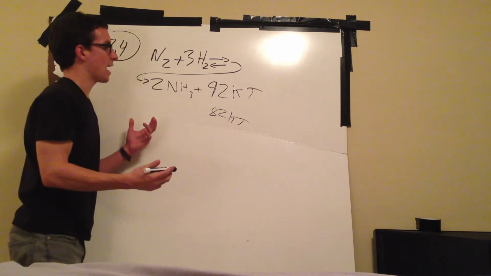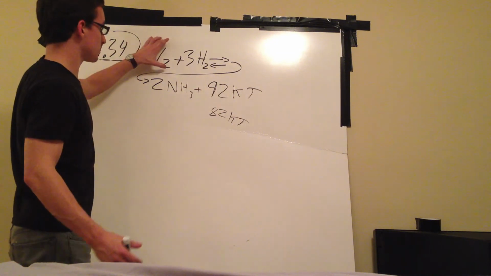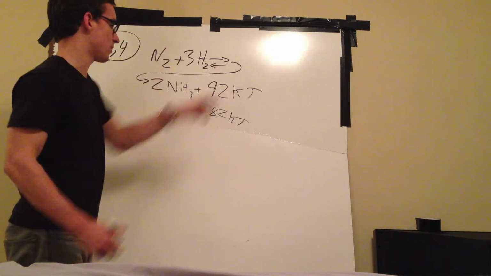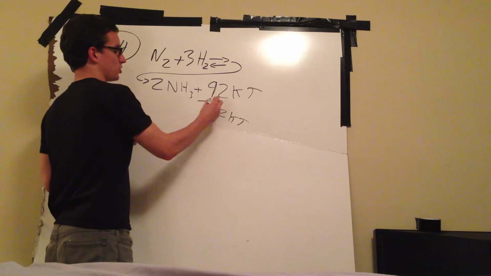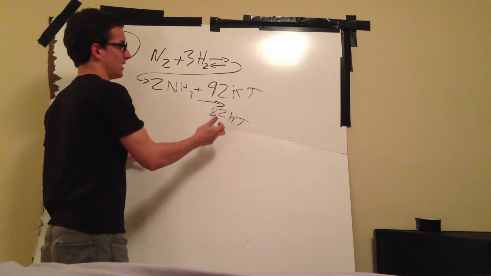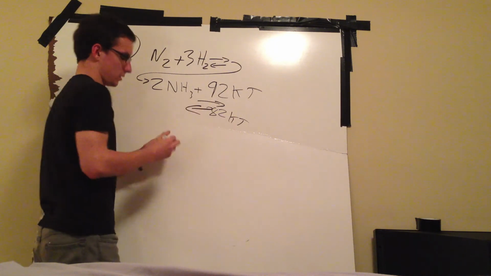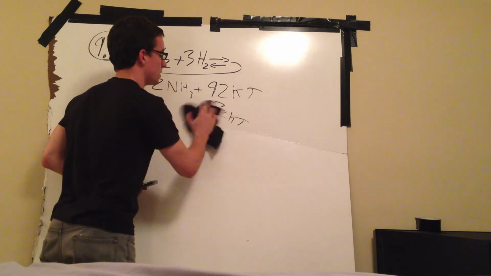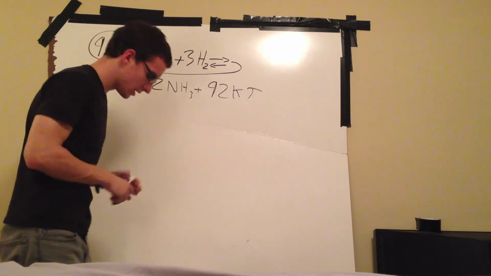So the reaction is going to have to get it back to normal by adding more heat. So to add more heat, it'll react more on this side quicker. So it's going to shift in favor of the products. So if you take heat away from this side, it'll change to the products. If you added heat, it'll have to cool it down by reacting more on this side to remove some heat, and it'll go that way. I'll get into that right after I finish this problem, because temperature is kind of the opposite of what you'd expect.